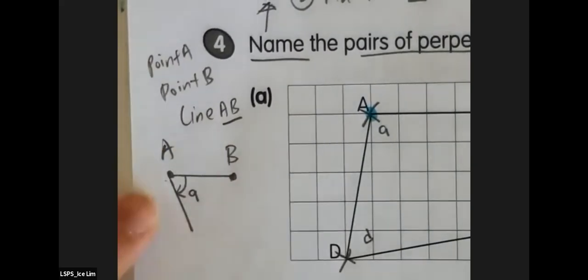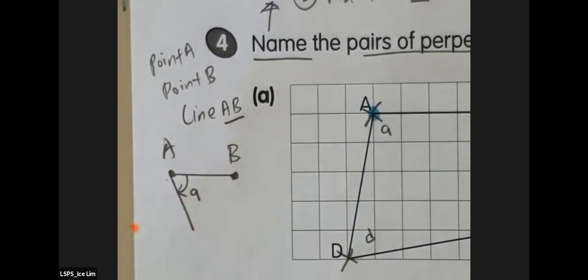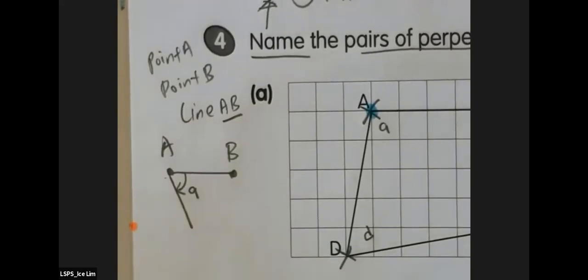If I have an angle, I use a small letter. Can you understand that? So make sure you only use capital letters when you're doing the naming. Is that okay? Now this is important. I hope you will be able to remember this even as you reach primary 4 and 5.